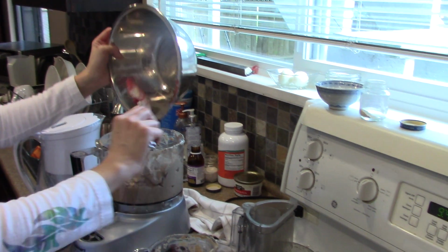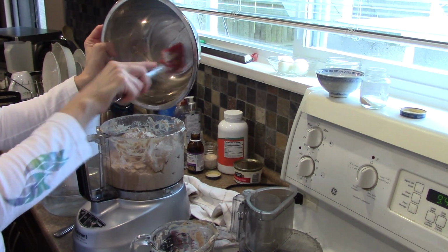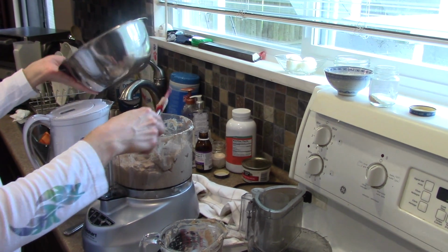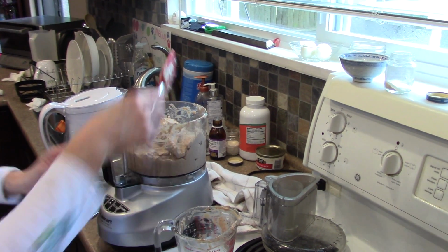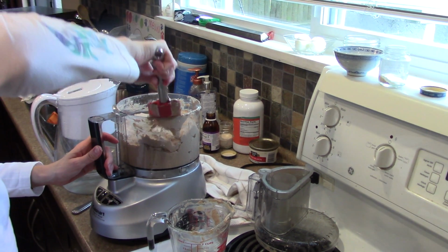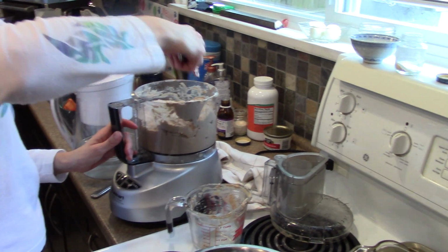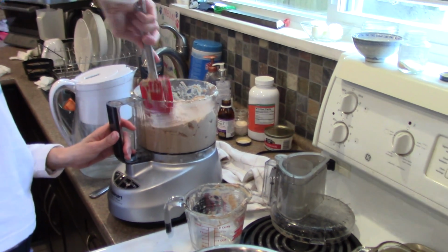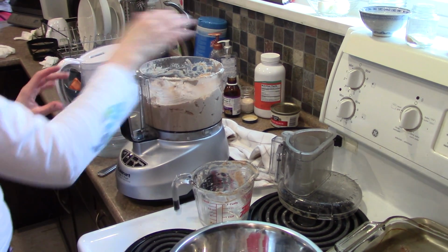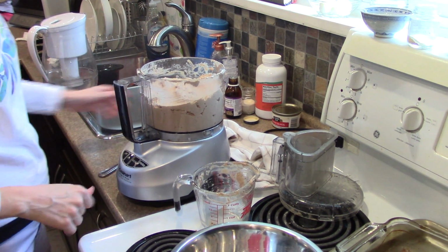When you're making homemade chicken food, you can purchase the entire chicken. You can purchase chicken breast, chicken drumsticks, thighs. I prefer to use the boneless chicken thighs and chicken breasts, just because it makes things go a lot faster. When you have a full roasting chicken, it takes quite a bit of time to debone it. So, all right, now that I have my 5 cups of pureed meat in there, I'm going to be adding my fish oil and vitamins and minerals.